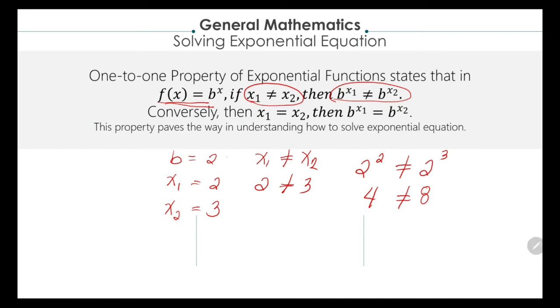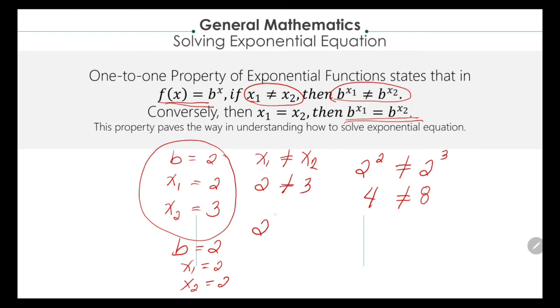Okay, anong ibig sabihin nun? So, again, gamitin ulit natin. Ito, your base is 2. Then, if x sub 1 is equals to x sub 2, so kung ang x sub 1 mo ay 2, ang x sub 2 mo rin ay 2 because x sub 1 is equals to x sub 2. Then, b raised to x sub 1 is equals to b raised to x sub 2. So, erase natin yung ating base sa 2. Is 2 squared equal to 2 squared? So, 2 squared is equals to 4. 2 squared is equal to 4. They are equal. So, that is why if your base that is raised to x sub 1 is equal to your base raised to x sub 2, then x sub 1 is equals to x sub 2.